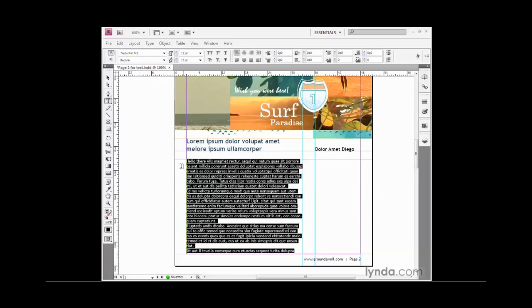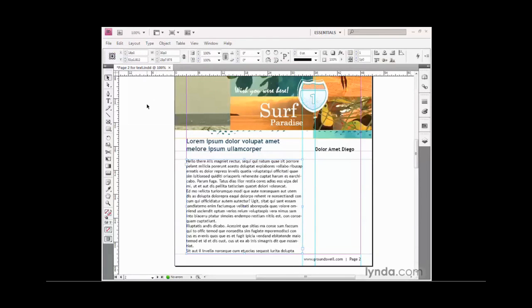In order to accept your changes to the text block, you press the Escape key, which not only deactivates the text as you can see there, but also switches you back to your primary selection tool. Another way to make a text frame, and I think an easier one most of the time, is to just do it with the Type tool in the first place. So I'll select the Type tool, and I'll drag with the tool to create a new text frame.